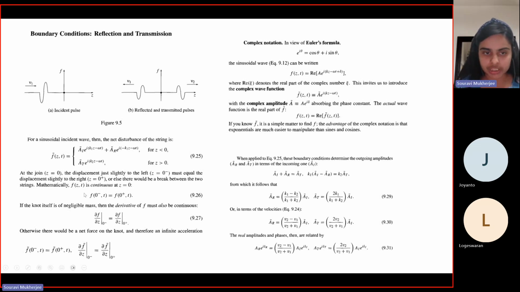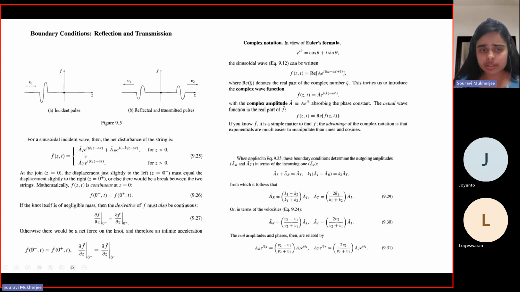Mathematically, what we have to check is that at the interface, the wave function should be continuous, and the derivative of the wave function should also be continuous. Then your wave function is actually well defined. So whenever we have questions like this, if we want to see what conditions the wave has to satisfy in transmission from one medium to another, we have to use these relations: at the interface, the wave function should be continuous and the derivative of the wave function should also be continuous.